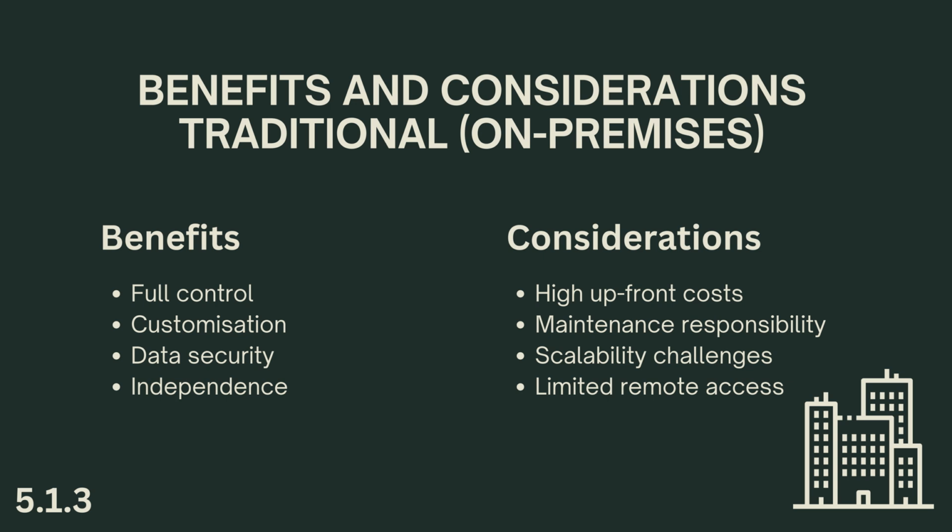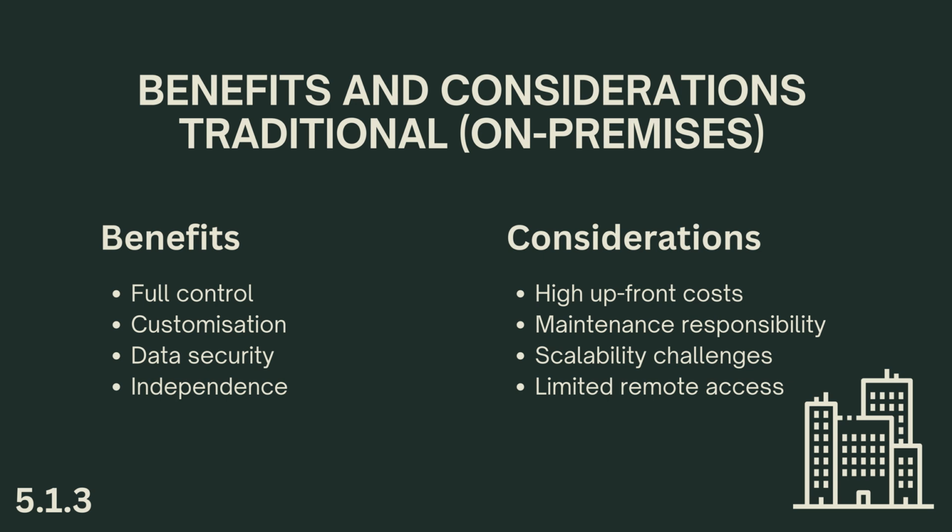Scalability presents another challenge for traditional systems. As a business grows and its IT needs expand, scaling up capacity often necessitates purchasing and installing additional hardware. This process can be not only expensive but also disruptive to operations. It may require downtime for installation and configuration, and it lacks the immediate flexibility offered by cloud solutions. Businesses must carefully project their future needs and may find themselves either over-investing in unused capacity or scrambling to expand their systems to meet unexpected growth.